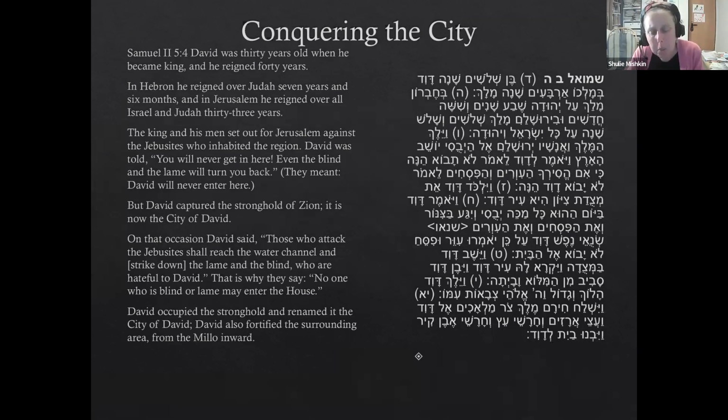From these verses, we get a little bit of a sense of the power of the Jebusites. We get maybe a possible explanation about how the city was conquered. And we understand that the city is meant to be a unifying force. Okay. Now, how do they do this? What is this touching the pipe?